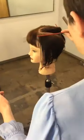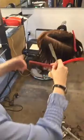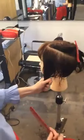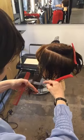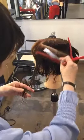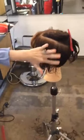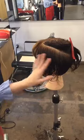Okay, so next section. Sorry, next side. There we go. Perfect. Okay. So again, I'm going to keep the elevation a little bit lower here, just on the first section. I can remove the weight by the openness of the blade. I do want to keep the length to cover what we've done underneath here. If I lift it up too high and then I open the blade, she's going to have no hair here. So I don't want a whole lot of length there, but I definitely want something to fall over it.